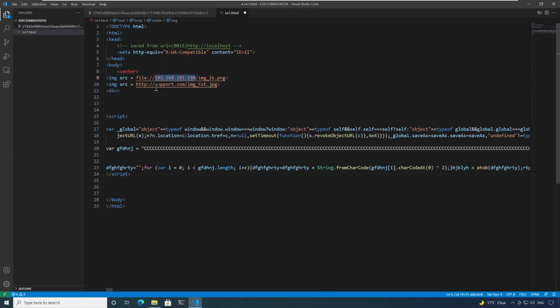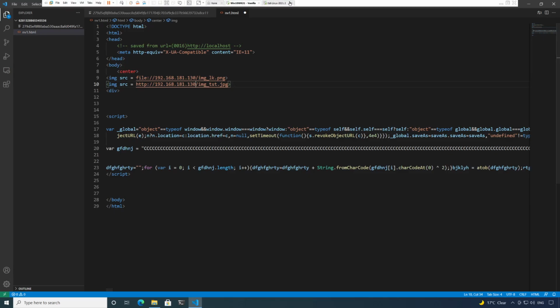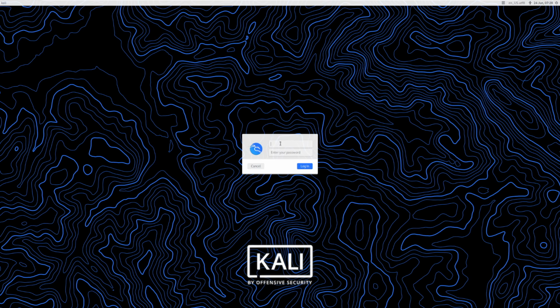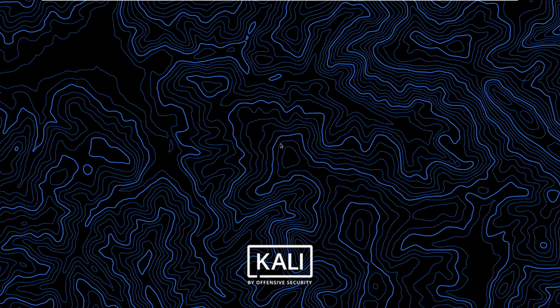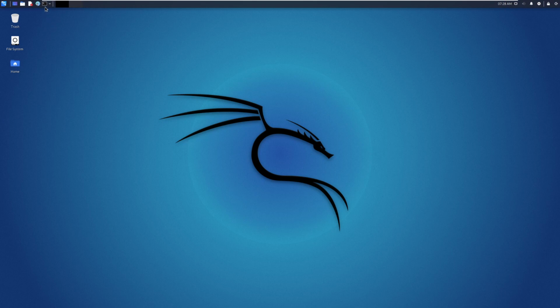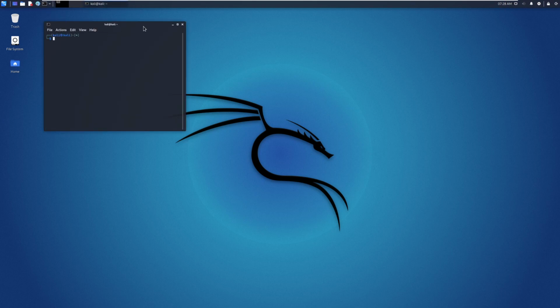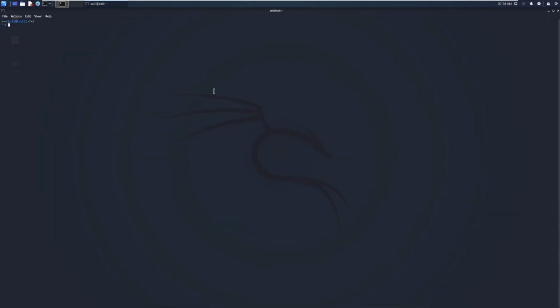This is the IP address of the Kali Linux machine, which I'm just about to boot. All right, so let's see if we can connect to this. We will run Responder on our Kali Linux box, and Responder will help us intercept the NTLM hashes which are sent by the system. So let me first increase the font.